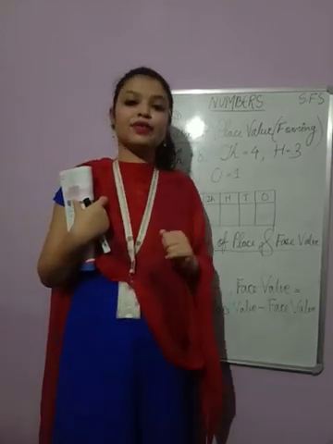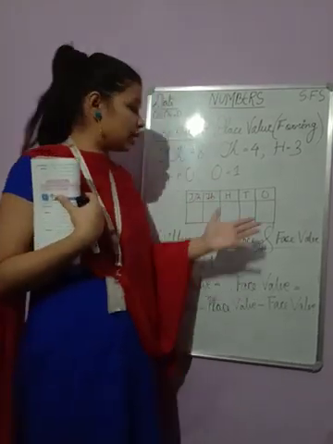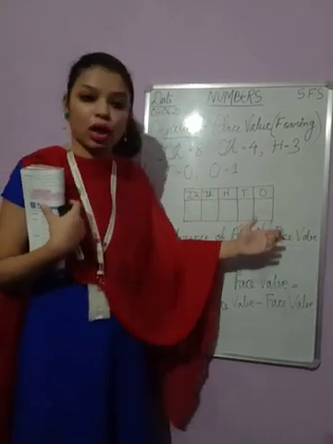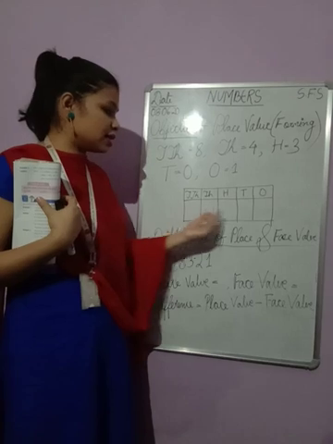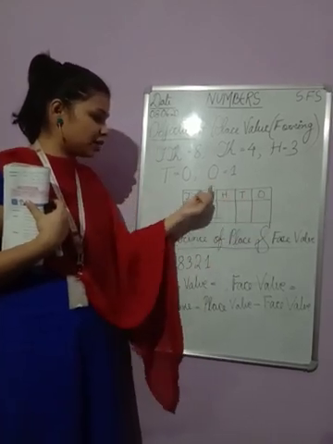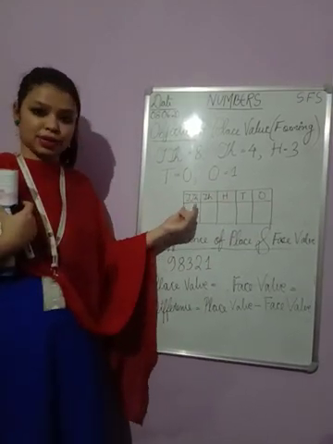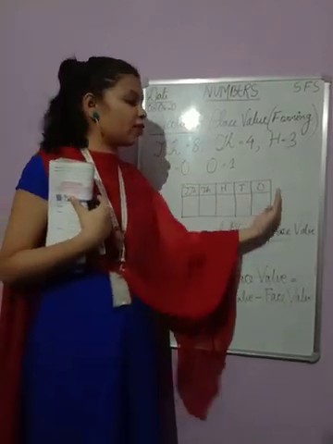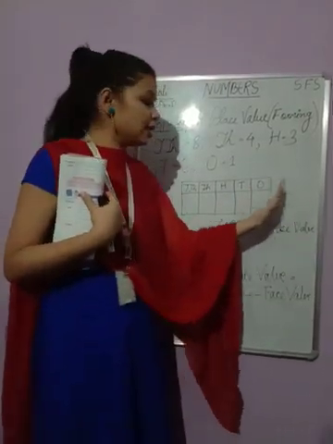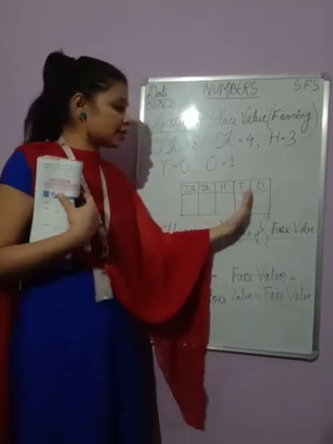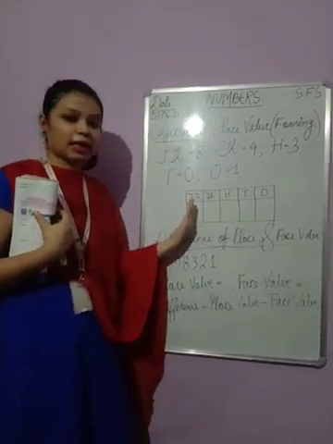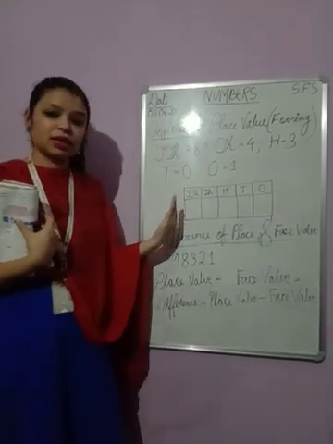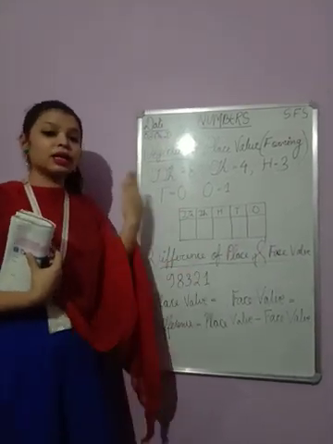So we have to put the numbers accordingly in the place value chart. I have made some columns here with the titles: ones, tens, hundreds, thousands and ten thousands. When we are writing a number, we always start from the right-hand side. This is the first: ones, tens, hundreds, thousands, ten thousands. When you go to higher classes, you will get lakhs and crores.